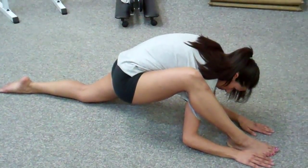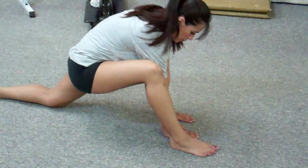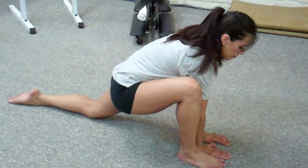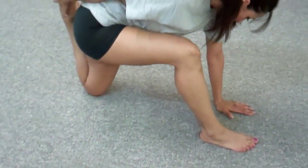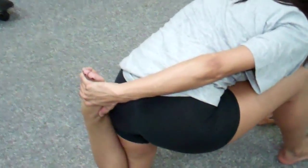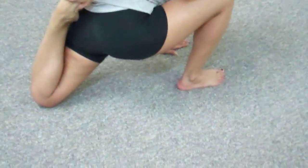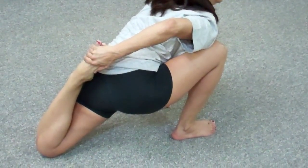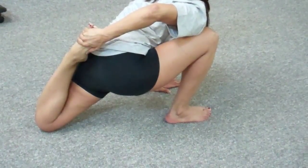Alright, number three. Come out from underneath the stretch. Shoulders high. Now shorten your stance up about eight to 10 inches. Shoulders up. Bend your back knee and reach back with your right hand and grab your back foot. Bring your left heel to the center of your left butt cheek. Now bend your front knee, lean forward again. This is position number three. Keep the head up, and keep breathing — in through the nose, out through the mouth.